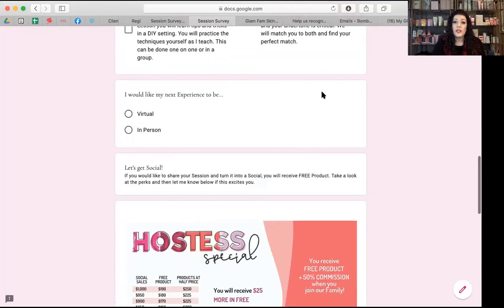You're using both of those tools for that follow-up, for that individual close with them, to figure out their next steps, what they want to purchase, and what they want to do for their next experience. You can take the information you've learned from the registration form and the survey form to know how to close them, what kind of questions to ask them, and where to lead them based on their skincare needs and the products they were intrigued by during the session they had with you.